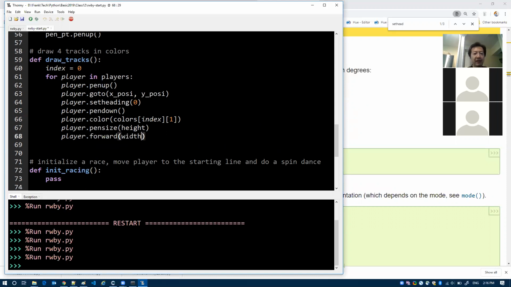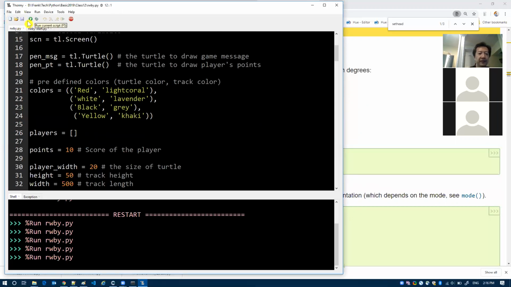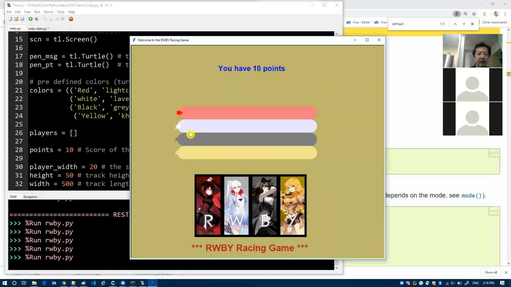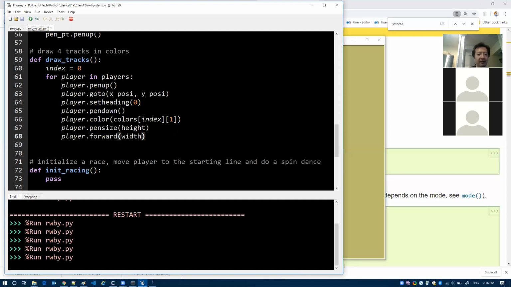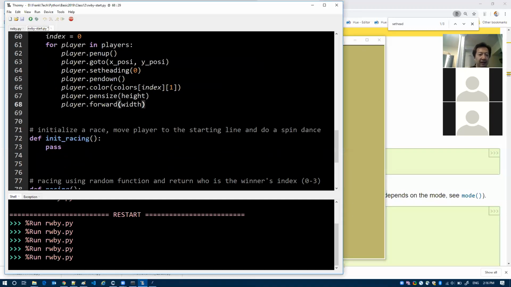But because we have this curve here, think about it, once you draw it, your pen is a big dot, a big circle, and moving here. So you've got to count. If you say this track is 500, it actually adds another radius or diameter to the length. So I've got to remove those parts. I don't want to overdraw it too long, because I want it exactly 500. That's why I need to make this a little bit shorter.